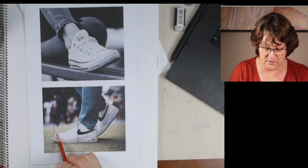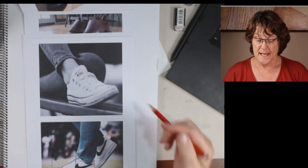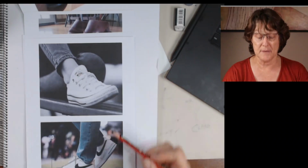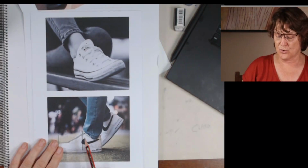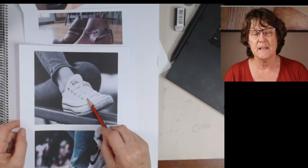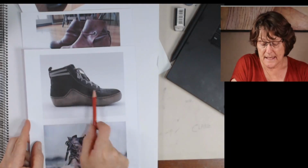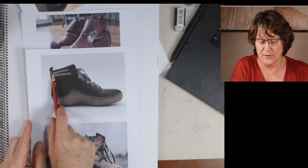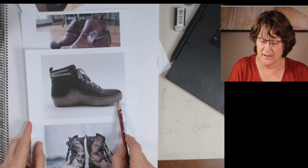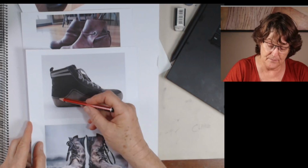And you've got that triangle, so you've got the toe section, and then it goes up to where the foot goes in. But if you compare it to this one, that's where your foreshortening is, and that's where the problem comes from. So that one is relatively easy to draw. So I'm actually going to draw that one and give you a few pointers. I printed that one out as well. There's another sort of half boot, half shoe. Again, the width and how it compares to that, and also looking at how thick the heel is and the sole of the shoe, and interesting detail like that.